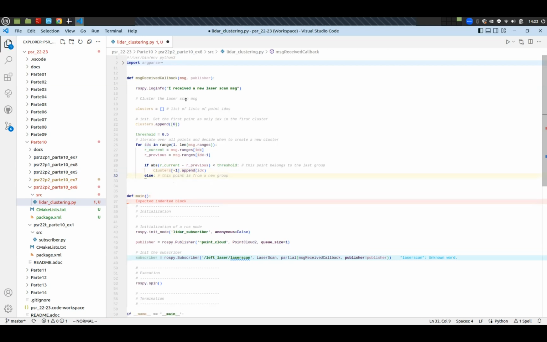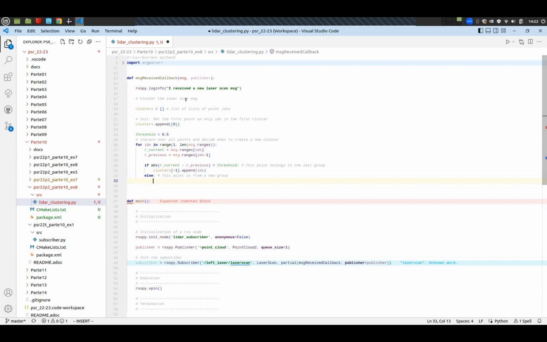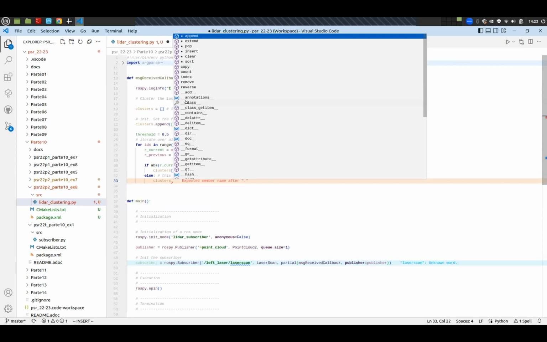Now, for the else, I'm going to have to create a new cluster. So I'm going to have to append to the clusters list. That's when I go to 4. So when I was in 4, this was all I already had, while now I can come with my new element.